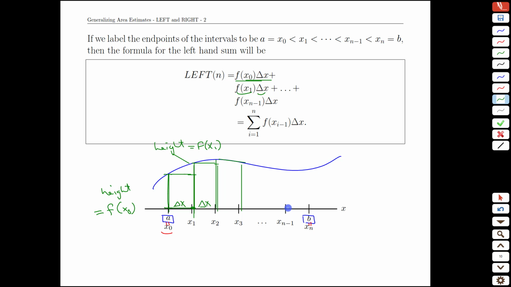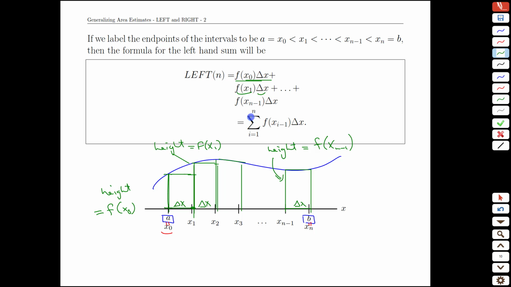The thing is when to stop. We're going to have one last interval that's delta x wide, and it's going to be the height based on this last point before the end, xn minus 1. Our height for that rectangle is going to be f at that second last point, and then we build a rectangle like that. Notice we would never use the height at the last point when we're building this left estimate. That's the thing that can feel a little bit odd the first time through. We use all the points up to the second last, but we don't use the last point.